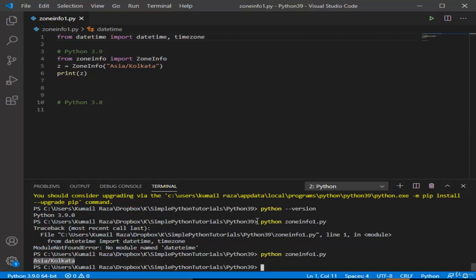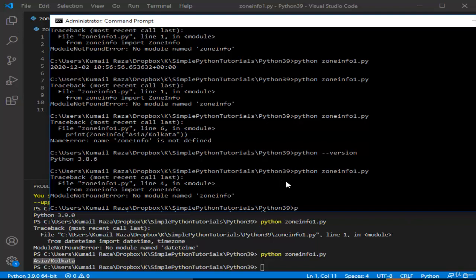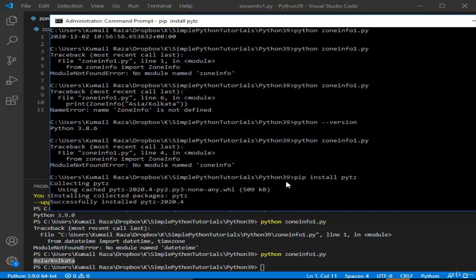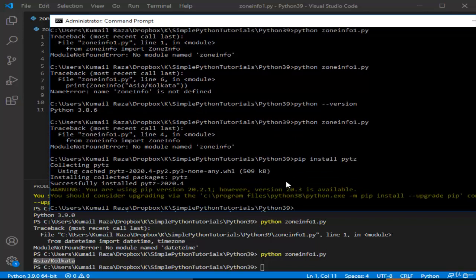Let me install pytz and tzdata over there also, and see if it is able to process that. pip install pytz. Okay, it was already installed there.